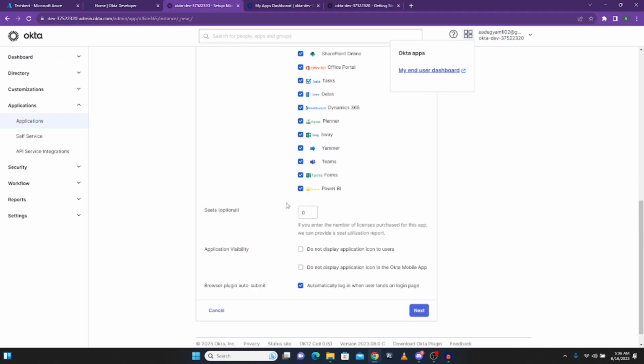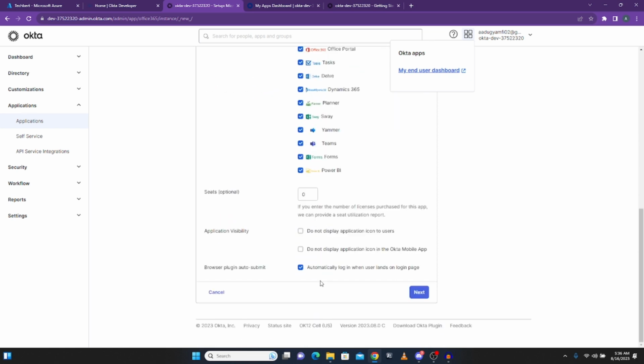All right, let's go back. Now, for the number of seats, you're not going to enter anything. You just leave it like that. Then for application visibility, just leave everything as it is. You don't do anything. Then go to next.